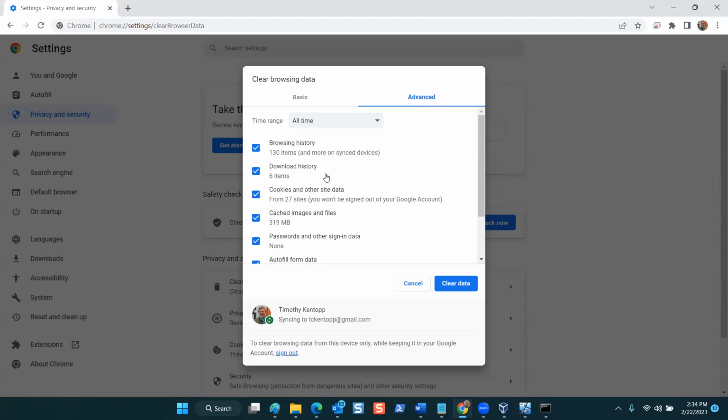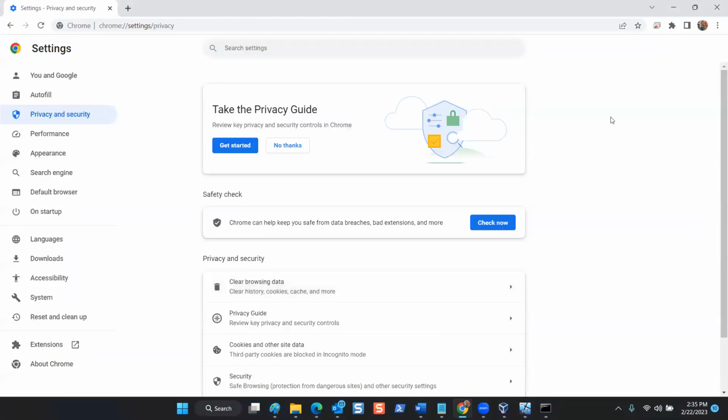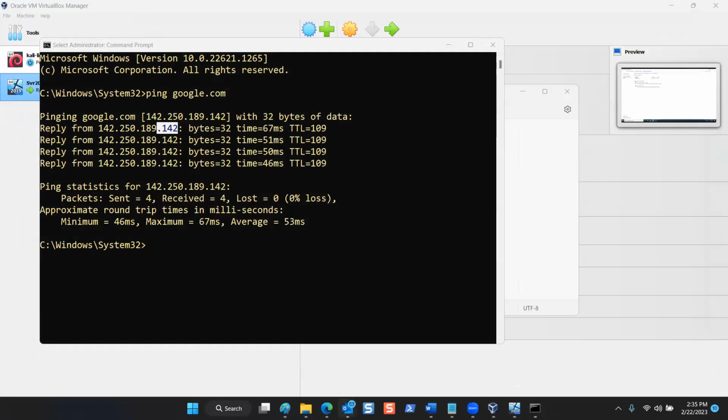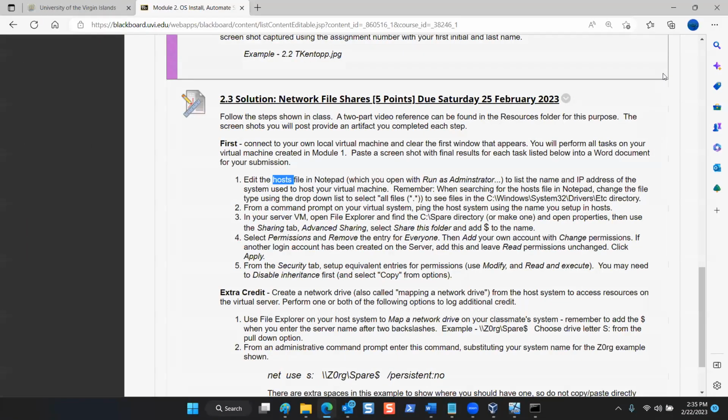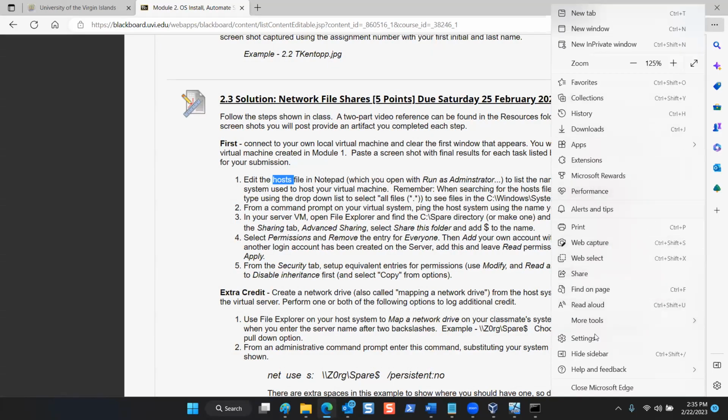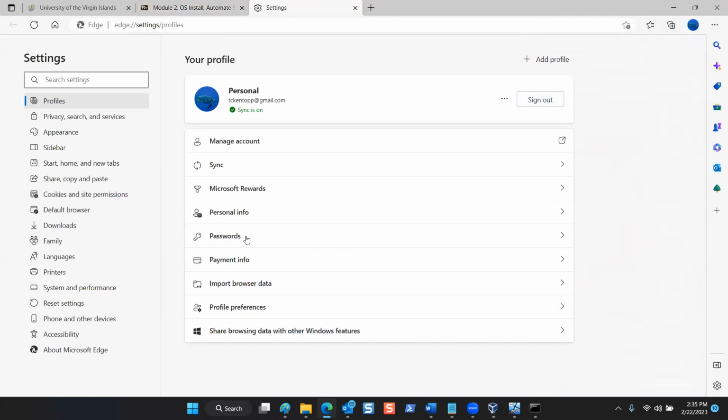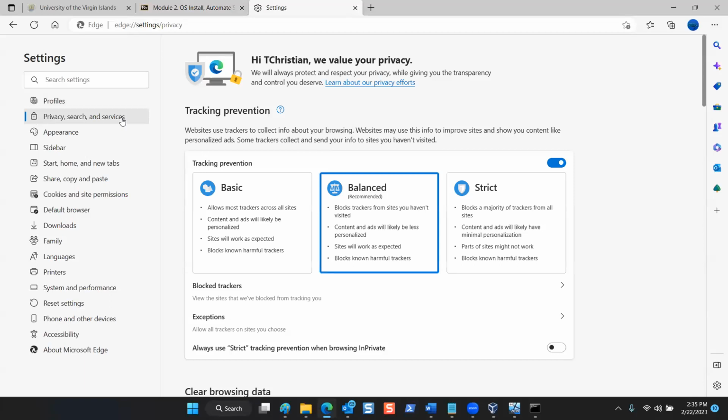So I'm gonna go to the advanced option, and I'm gonna clear everything. So it's just a good idea to do that anyway. I'm gonna close this browser. I'm also gonna close my Exchange, my Bing browser, but I'm also gonna go ahead and clear the cache in here because I don't want anything to cross-pollinate, right?